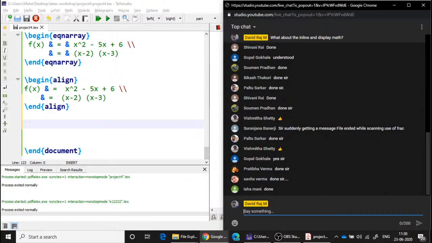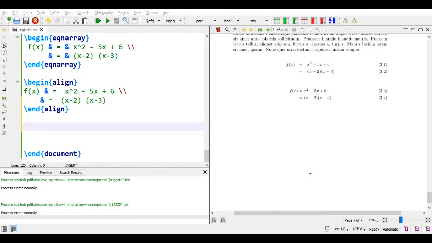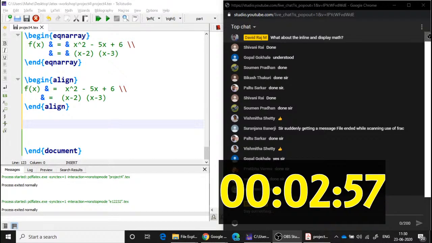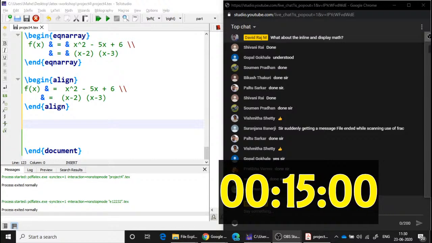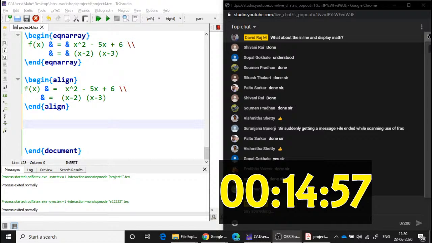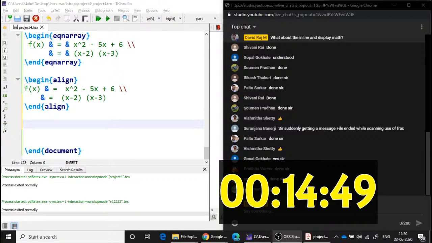Right now, I'm going to keep my TeXstudio window, and after that I'm going to start a counter, definitely not for 3 minutes, but for 15 minutes. Let's have a 15 minutes break. Please take a 15 minutes break and come back after 15 minutes. Let's see the final project of this workshop, project number 5, and that's the exclusive thesis.